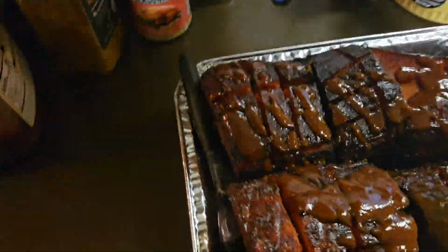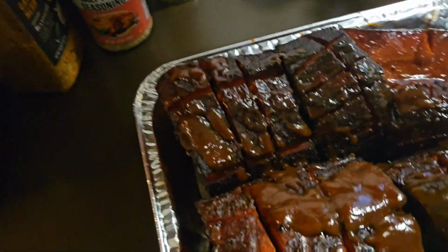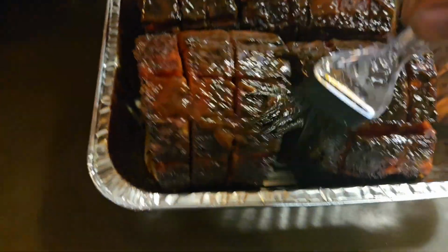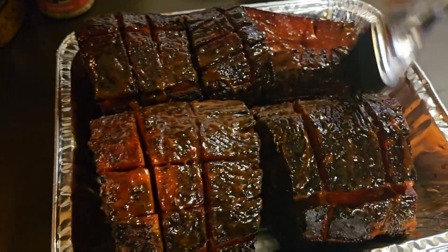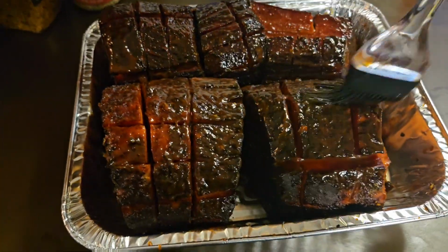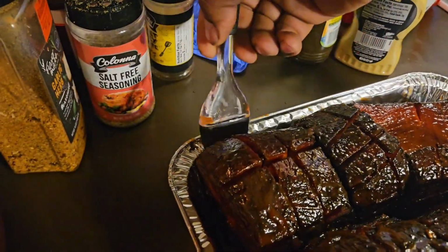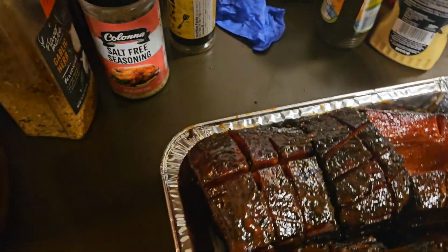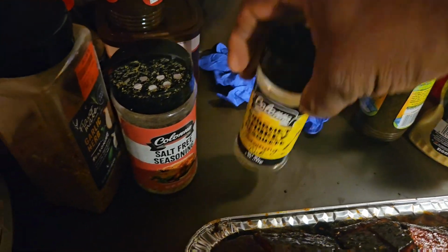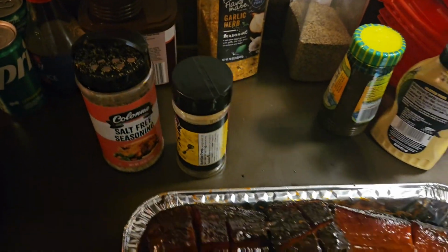All right, man, we got that bologna off the grill. I was wanting to get a video of us pulling it off the grill. Got a little Cattleman's barbecue sauce. I done cheated and went ahead and tried a piece. I probably should have put the sauce on it while it was still on the grill, but I might just go ahead and take it back out there for another 10 minutes or so, let this Q sauce soak in it. Either way, this is good. Ain't that what it said on that package? It's some good stuff. All I used was some salt-free smoky mesquite seasoning, a little bit of everything in that one, and some barbecue sauce.